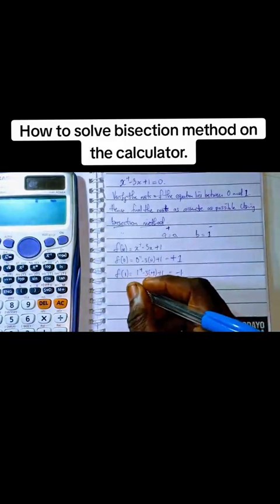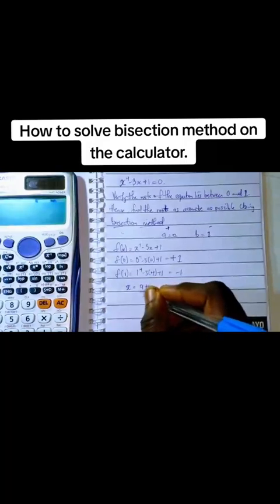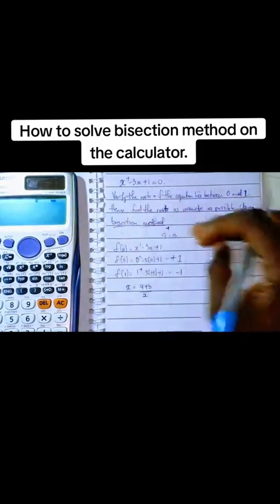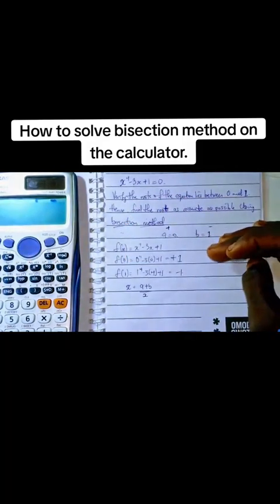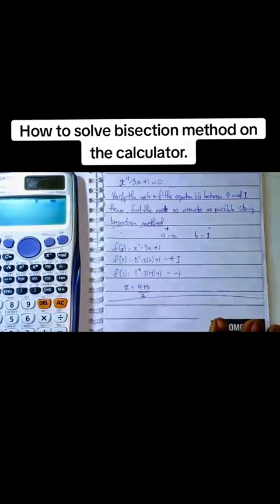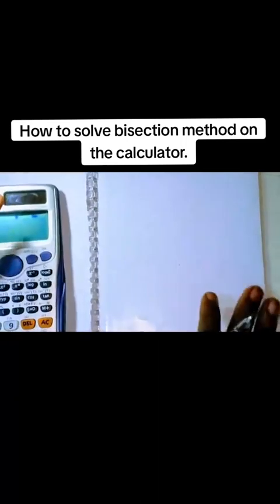So the bisection method says that your x is equal to A plus B all over 2. For this equation, you do as many iterations as possible, probably 10 or more. Let's start. How many iterations do you want to use? Let's try probably 3 iterations. You can take it down to as much as possible because we are using our Casio calculator.